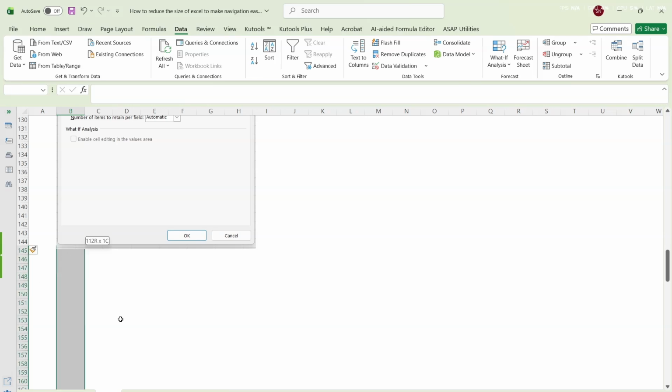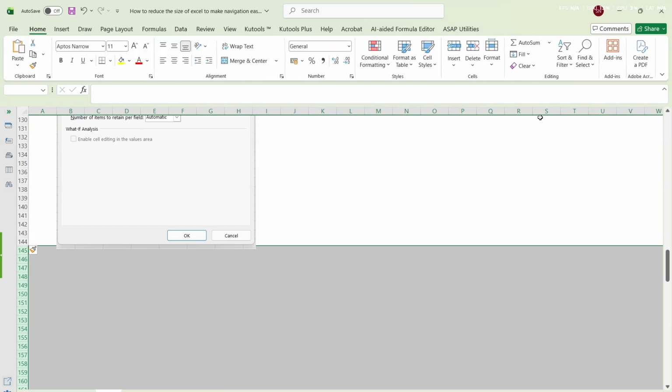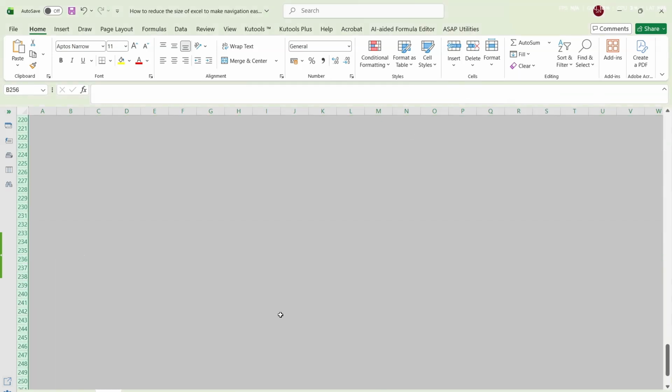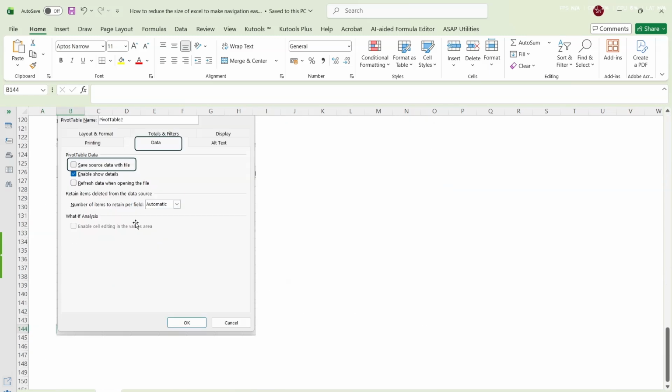So what I'm going to do is select all these rows, from the row where you do not have data. You go to Home, you click on Clear, you click on Clear All. Save the file, now Control End. Now you will see that I am back to row 144.